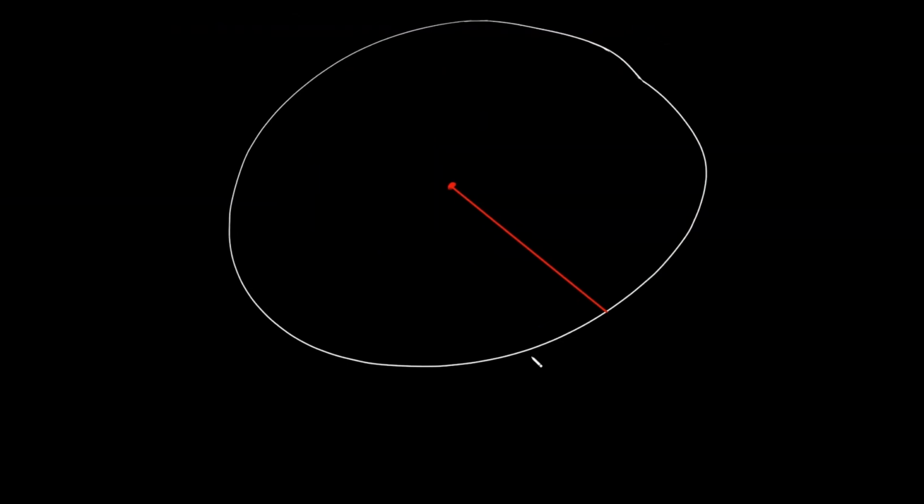Next, I want to explain how to find the area within the circle. So here we have the radius once again, and the formula to find the area is going to be the radius times the radius, or we almost always rather express this just as radius squared, because that means radius times radius, and then times pi. And that's pretty simple. And then all this is going to be equal to area.